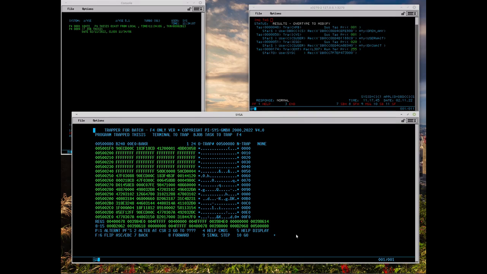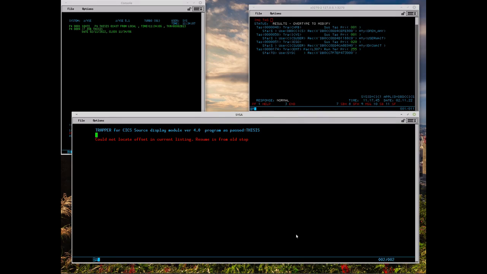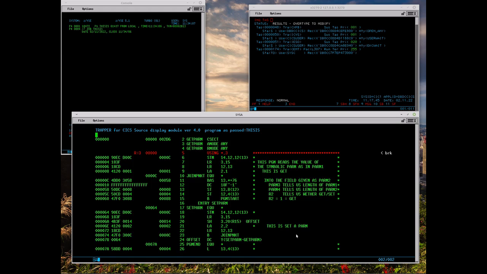Okay, now we press PF11. Oops, and we see that it is red, and it's red for a purpose, because it could not locate the current offset in the listing. So this should stop you and think, what happened here? What happened is the system is not aware that execution is not at that point, but at the start of the main line. Now you can look at that, but you should not do anything.